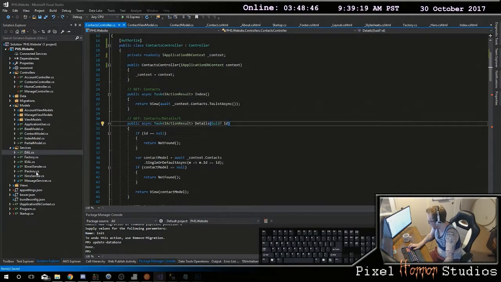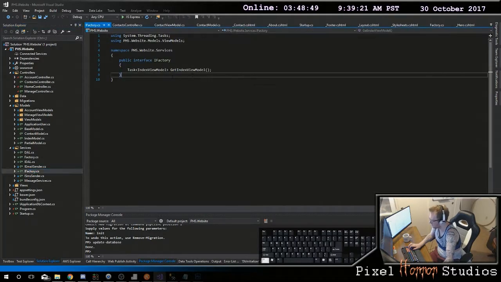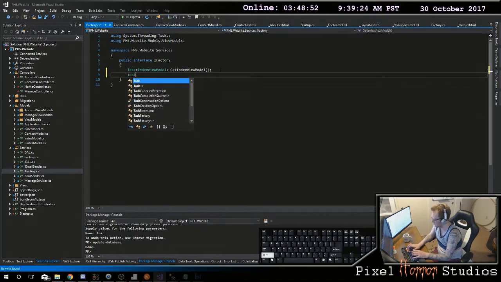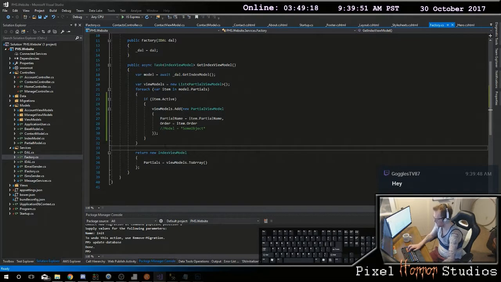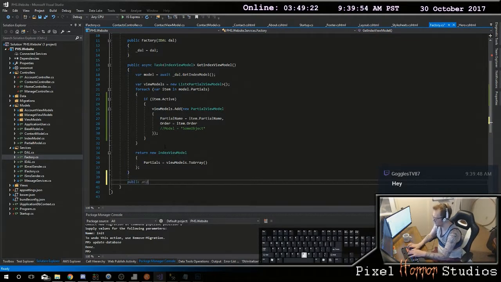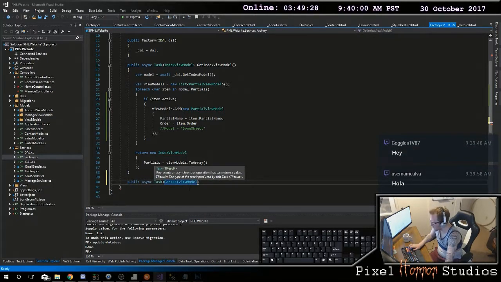And then that means that in our factory, task, this will be a bool. And this will say post contact view model. It'll be a contact view model. Like that. So now we can implement that. Or what is this?